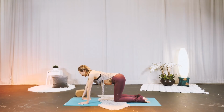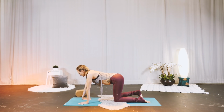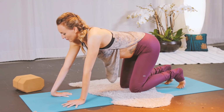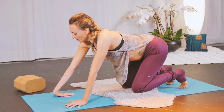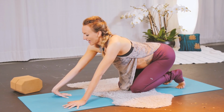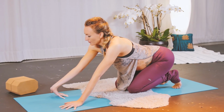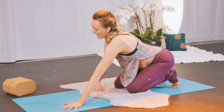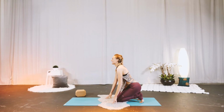Last 2 breaths here. Good, and now curl your toes underneath you. So curl the toes under, and you're just going to peel like your hand was glued to the mat. Peel through the hand, so just the wrist leaves the mat, and then each finger slowly, slowly, press back to sitting on your heels.